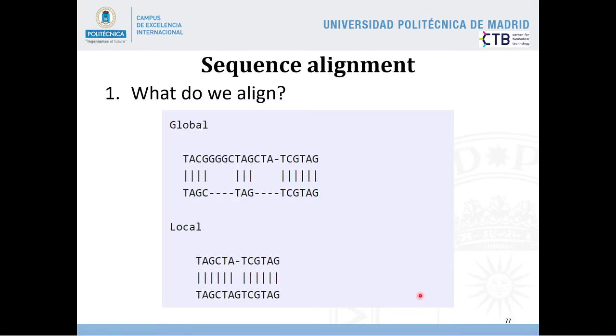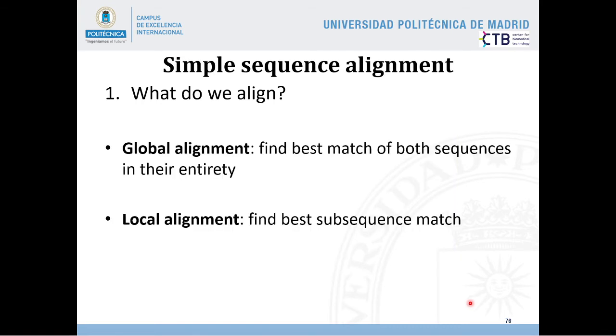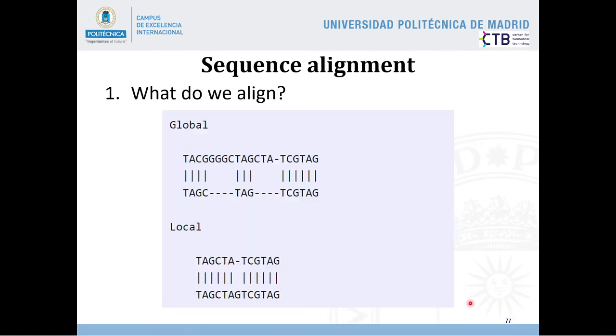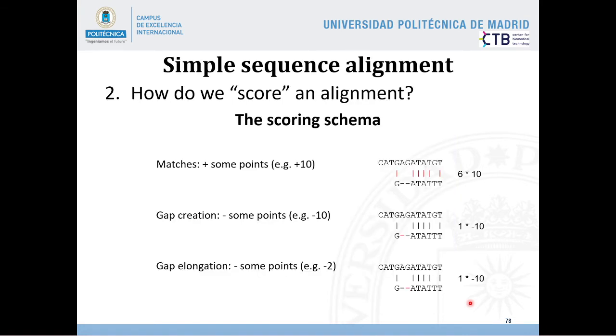Here you can see an example very easily of what are global and local alignments. Okay. Here, as you can see, global aligns the whole sequence, and local only just a part of those sequences. That would be this one here. Okay, you can see this one here. Uy, these ones are duplicated. Okay.